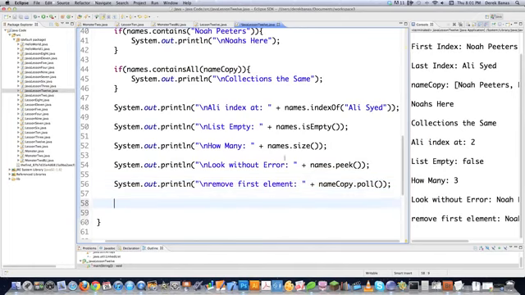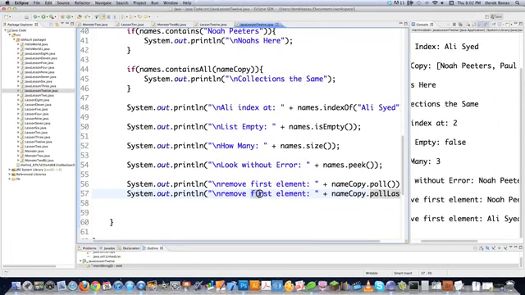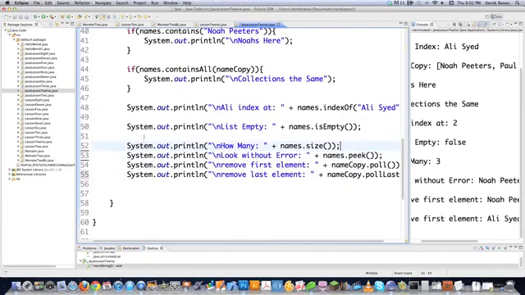You can also pretty much do the same thing, except you're going to retrieve, say, the last value. And that's real simple. Just type in pollLast instead, and it's going to delete the last element inside of this linked list. It's also going to print it out to the screen for you so that you know what you're working with. It says first there, and that's just because it didn't change this. Change that, and just to give me a little bit more space, I'm going to do that.